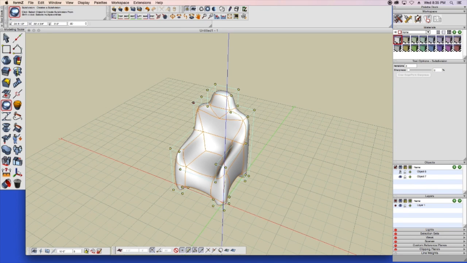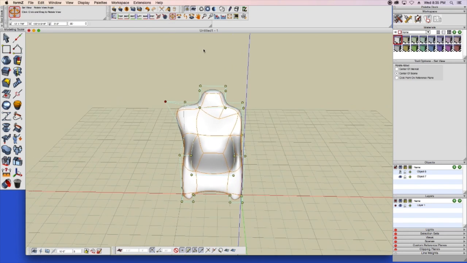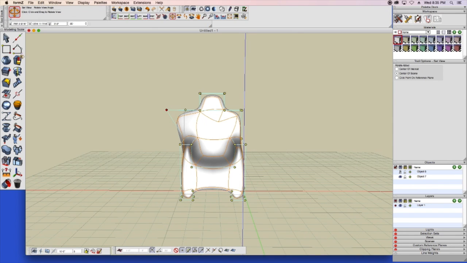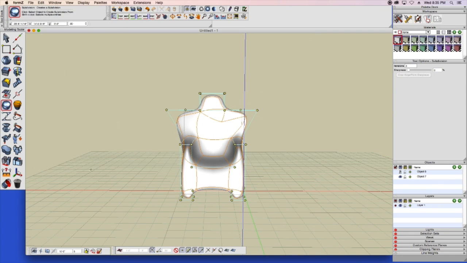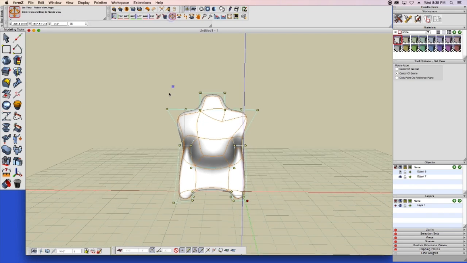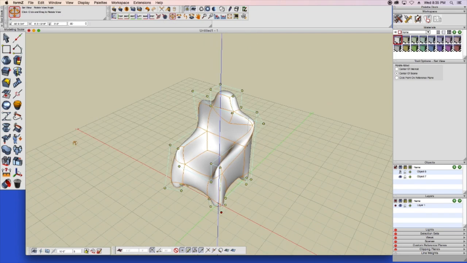So if I want to pull this corner up in the front and make it a little more dramatic there, I can do that. I'm going to rotate around here to the front, so I can click on the subdivision surface tool again, grab the corresponding one on the other side, and make that similar. You can see how that is making our chair even more exciting. And you can, at this point, use your imagination to start to create something amazing with the subdivision surfaces tool. It's a really neat tool that we have.